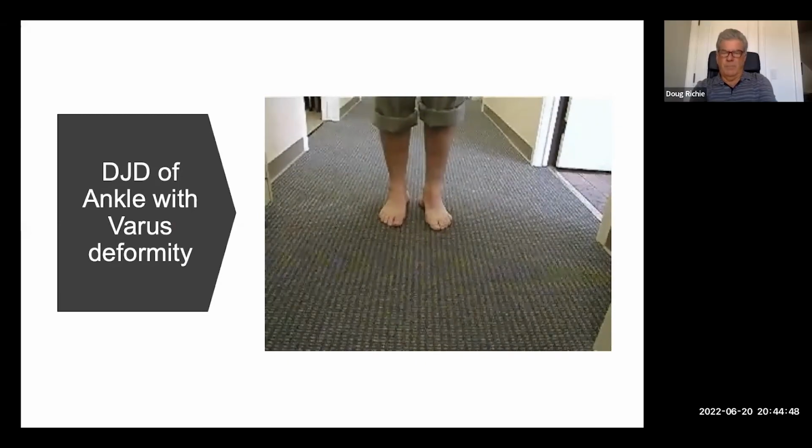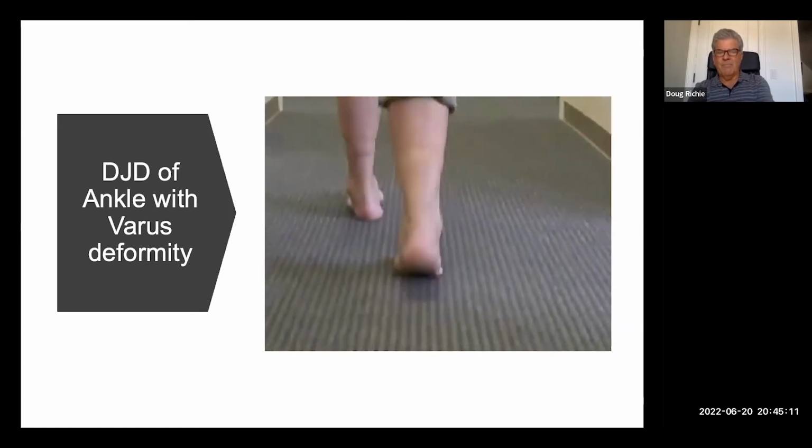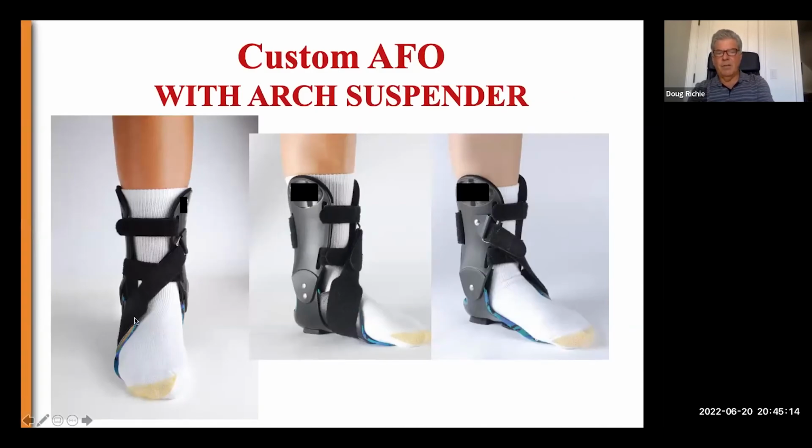It's interesting, when I met this patient, he said he was able to walk the golf course if he took duct tape and taped the bottom of his shoe and brought the shoe into valgus. He didn't use those terms, but he showed me how he taped his shoe and leg with duct tape. And what he really did was show me the lateral arch suspender that we do on the Richie Brace. So he took duct tape and taped the shoe up in this direction into extreme valgus, everting the foot and ankle to maximal end range of motion. And he said it got rid of his ankle pain, but it was very uncomfortable to wear.